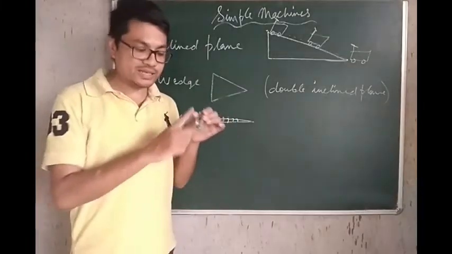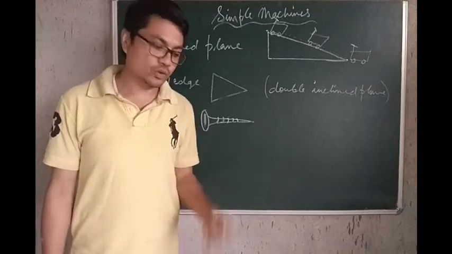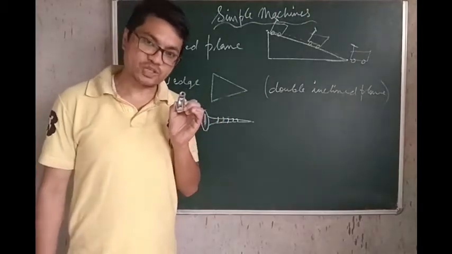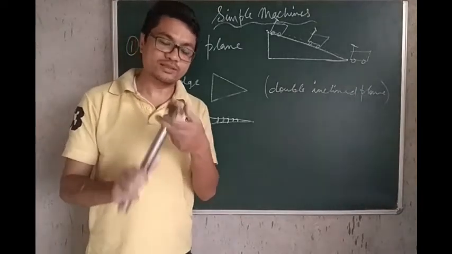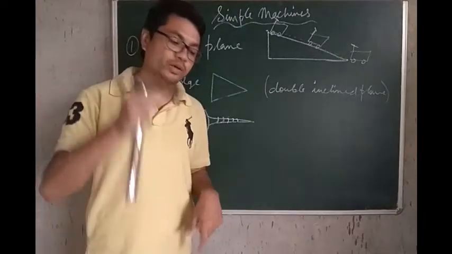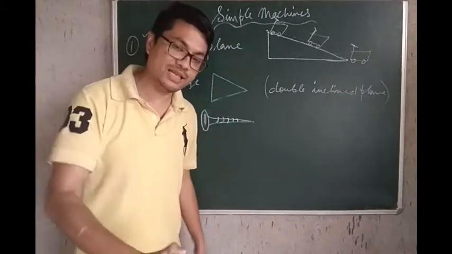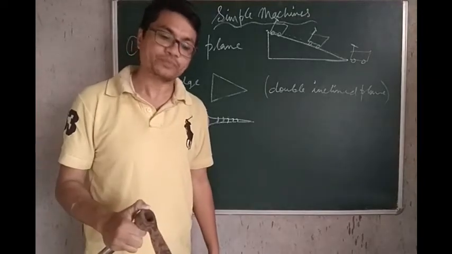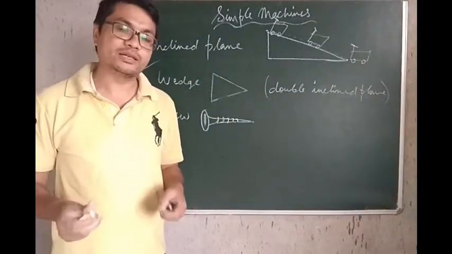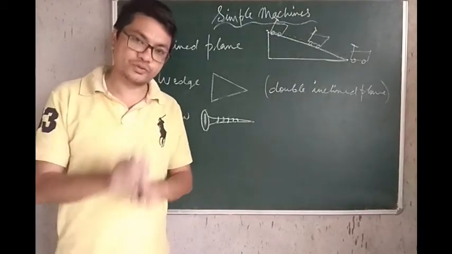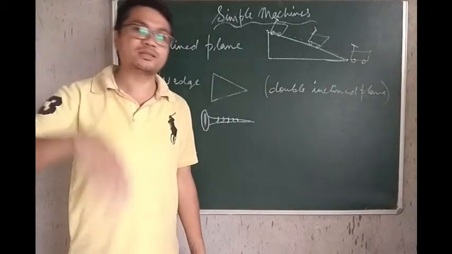Do remember that since machines make our work so much easier, we should also take care of our simple machines. If we do not take care of our machines, they will get old and rusty like this axe — unless it is cleaned properly, it's not going to cut wood properly. If it were clean and shiny, it would easily cut through a wooden block. So remember, it is very important to keep our machines clean. We can do that by cleaning the surfaces, lubricating the surfaces, and to keep surfaces free from rust, we can also paint the surfaces of the machines.